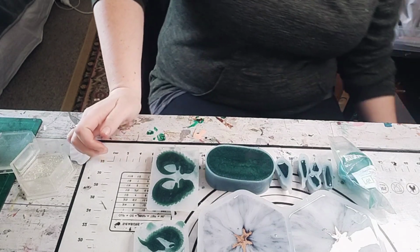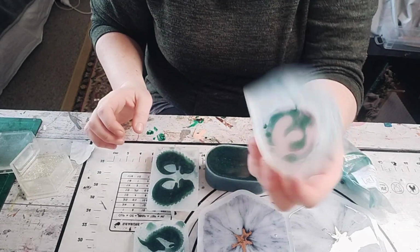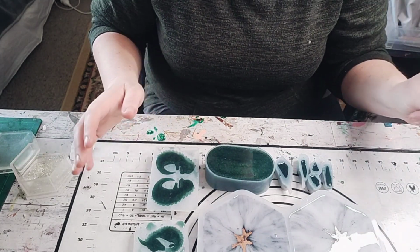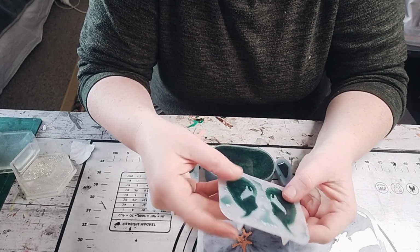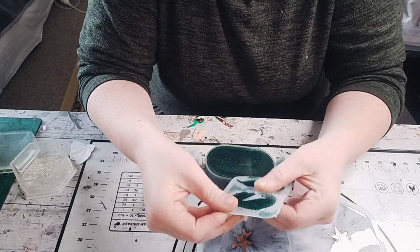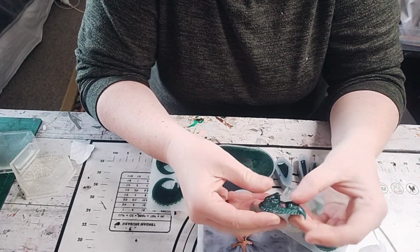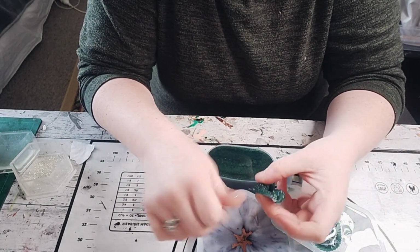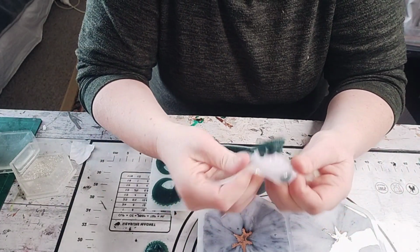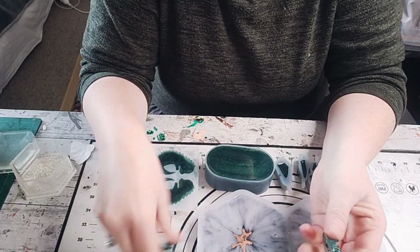Okay. It's just the silicone cup. The kids will fight over who gets to peel that, so I'll put that aside. Okay, let's start with the baby dragons. This one's still a little bit soft, but I guess it can sit a bit longer. One half of a baby dragon, and then they get glued together.